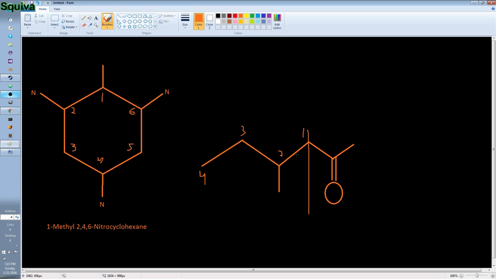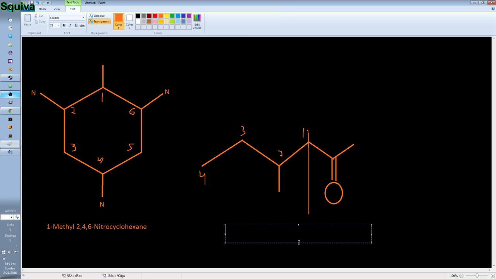And you're not going to include the 4 because 1, 2, 3 is less than 1, 2, 3, 4. And it's not going to be 1, 2, 3, 4, 5, 6, because then you'll have a 4 and a 5 on the same carbon. That's just one thing to keep in mind. So what we know we're going to have, now I'm going to include all the suffixes in the description, and we'll link a website. So what we're going to have is 2-methylbutanone. Butanone is the ketone. So that's what we have.